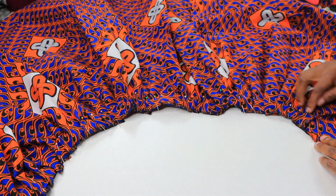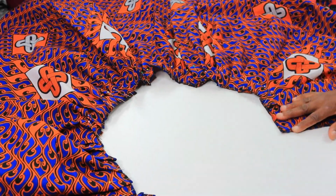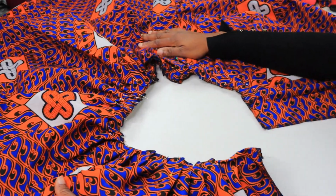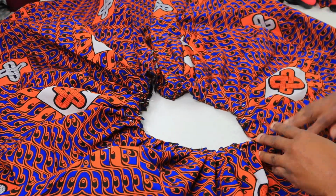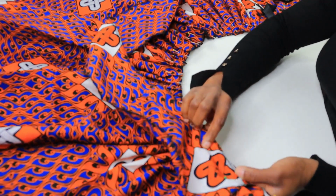So this is my waistband. I got exactly my waistband. It's so strange, but yeah, it happens sometimes. So this is how the fabric is looking. You're pinning the waist with the skirt.